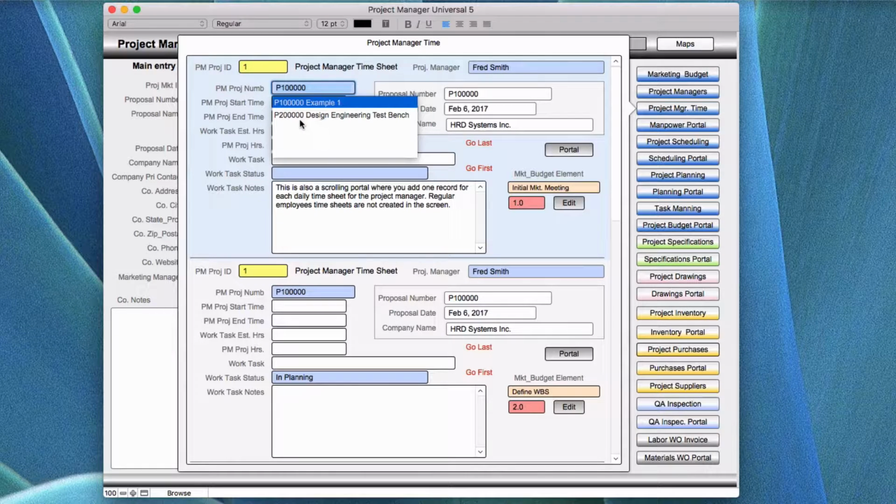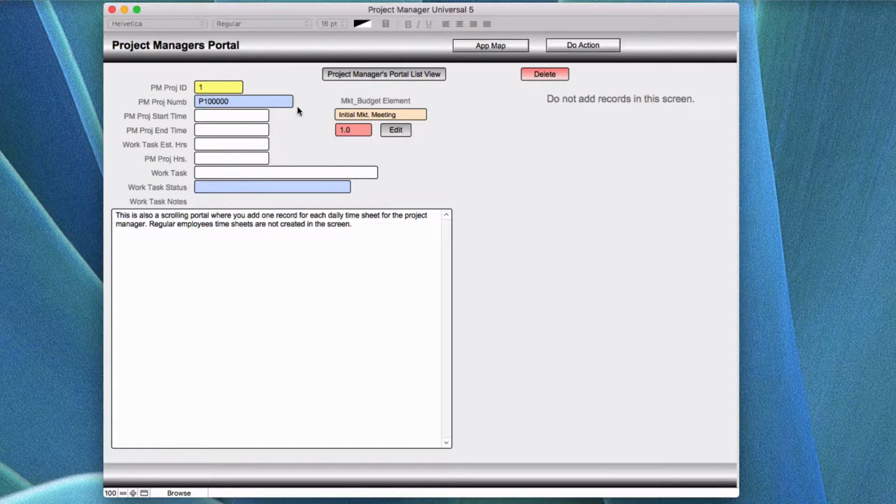Now in a portal you cannot do that. This is the portal that has multiple records, so you'd have to go to the individual portal record and click over here and then do your find from within this record. It's important to recognize that the portals are not where you add records, because you do that all back in the marketing main screen, and you just go here to either edit or update information.